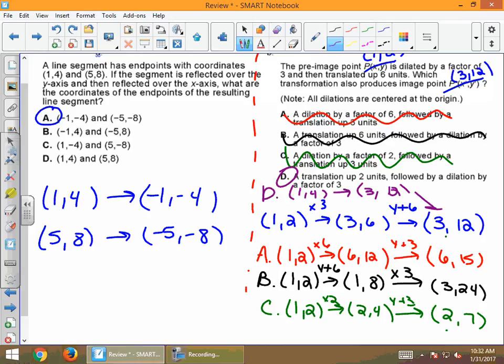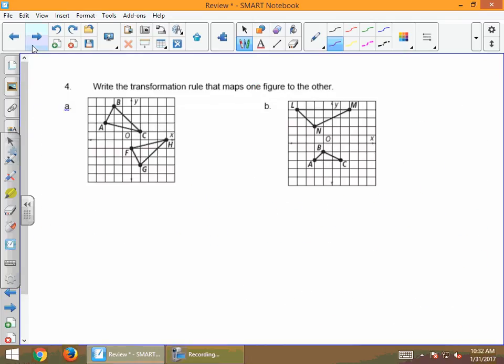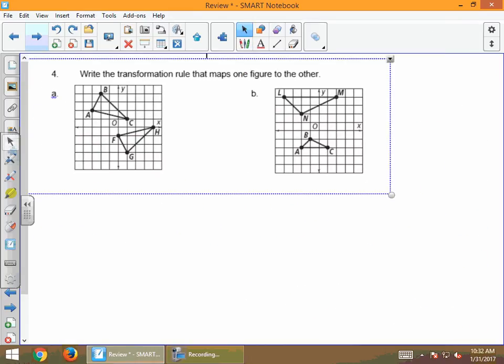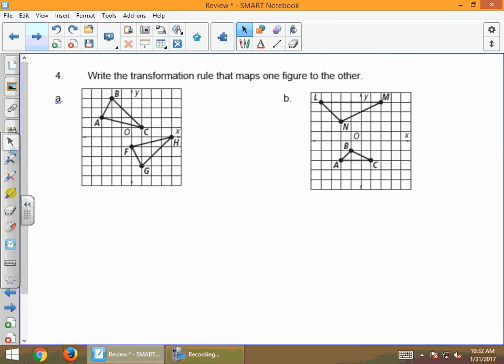Okay, we're back. Number 4. Here we need to figure out what transformations map one figure onto the other. It's kind of overwhelming at first. You're like, do we do a rotation? Do we do a translation? How am I supposed to look at this and just know? What I like to do is look at the direction they're pointing. This one's pointing down, and this one's pointing up. And this triangle right here is pointing down, and this one's pointing up.